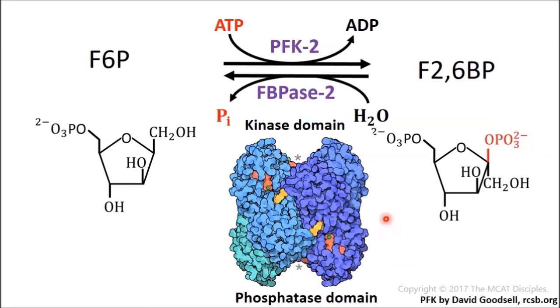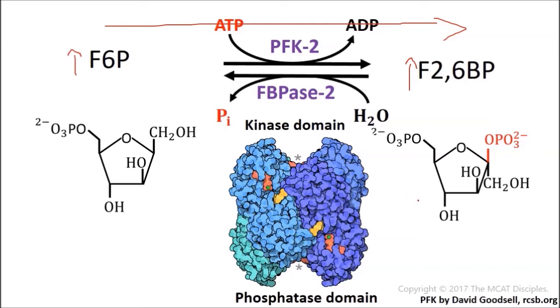Now, it makes sense that fructose 2,6-bisphosphate activates PFK. Why? Well, think about it in terms of mass action. If you increase the amount of fructose 6-phosphate, via having a lot of glucose-6-phosphate or having a lot of glucose, by mass action, you're going to increase the formation of fructose 2,6-bisphosphate. If you increase the formation of fructose 2,6-bisphosphate, that just means you have a lot of glucose. So, of course, this is going to act as an activator for PFK or glycolysis.